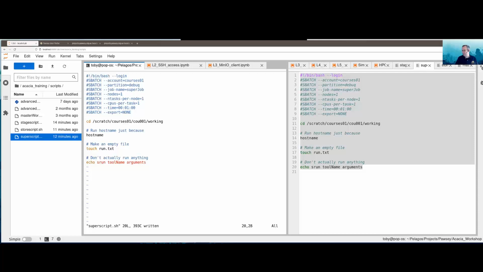So what happened was that your files were originally in Acacia, in a tar file? They're in a zip file. They were zipped up last night, put into a zip file, and then that zip file was uploaded to Acacia.